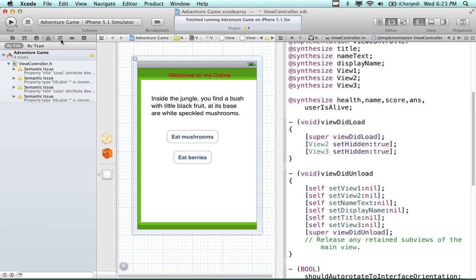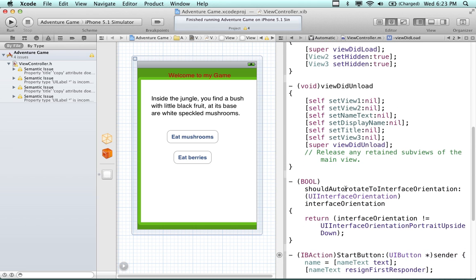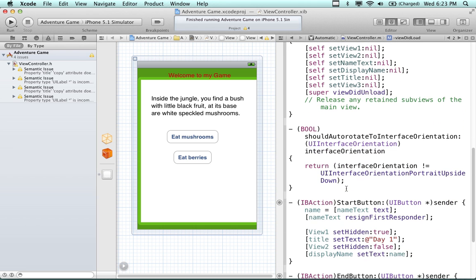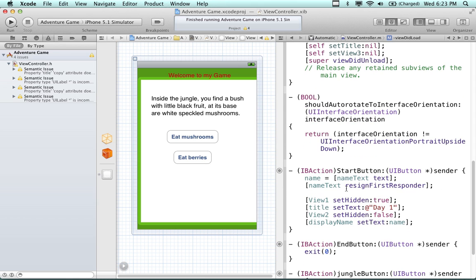So I'm going to stop this and say, well, let's see. Here's our logic. View number 2 didn't become visible because it was visible before. So down here on the bottom, view number 1, we set to true. So I hit the start button, right? On the start button, view number 1, hidden, yes. View number 2, set hidden false.